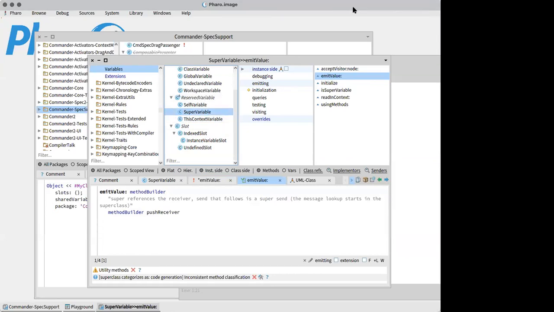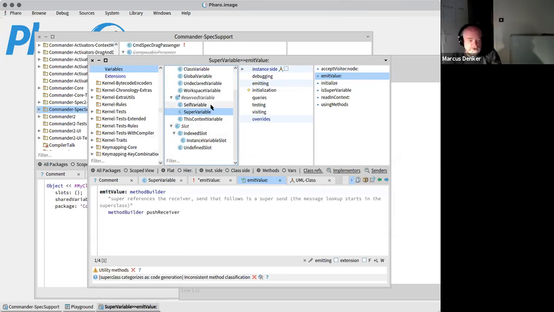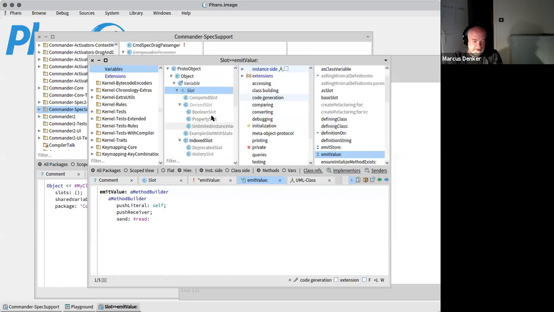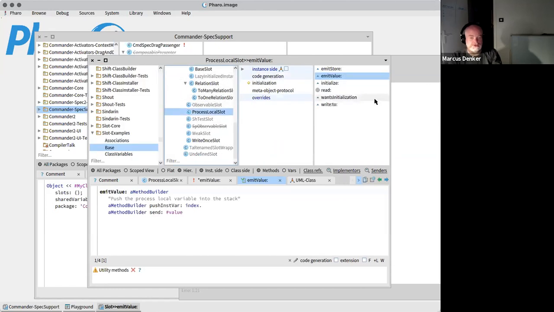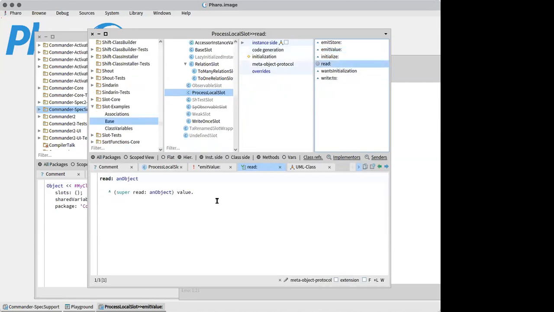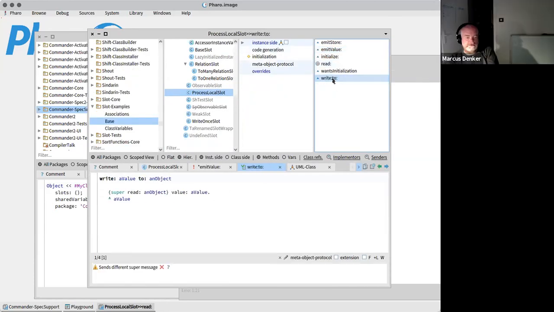You can create a thread local variable that way. Yes, exactly, that's possible too. We do have some thread local experiments in it, process local slots. If you look at read, it just reads it.